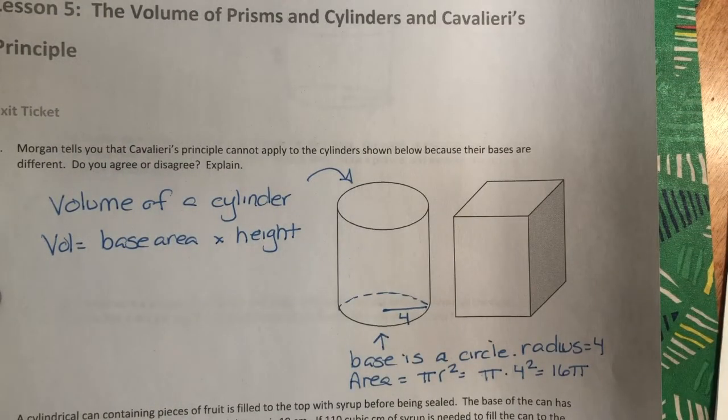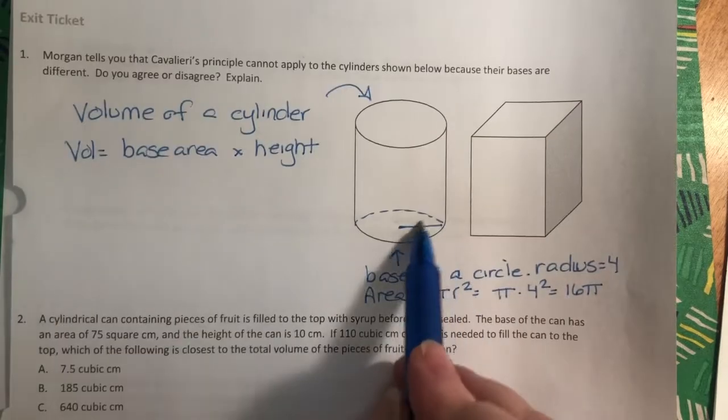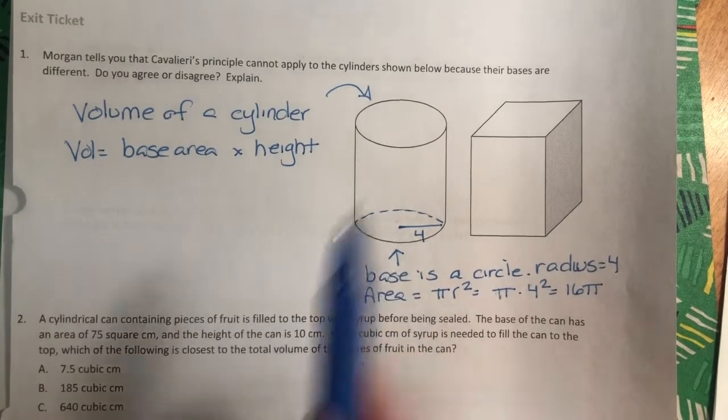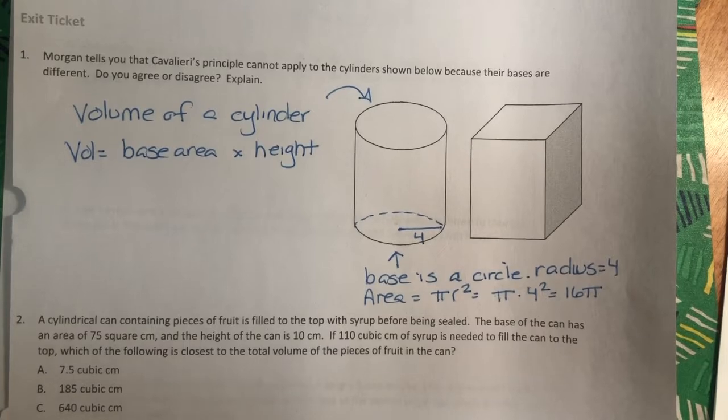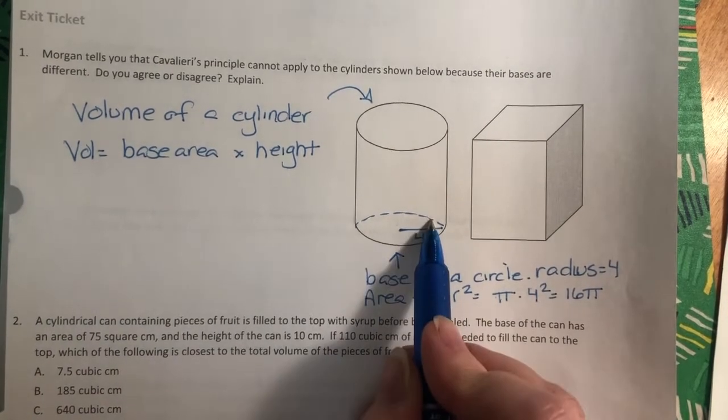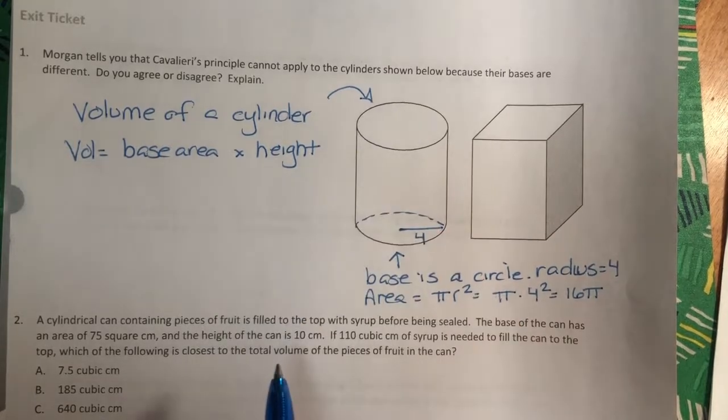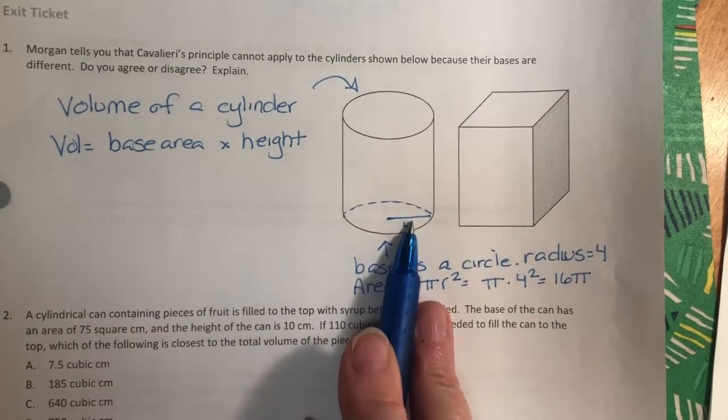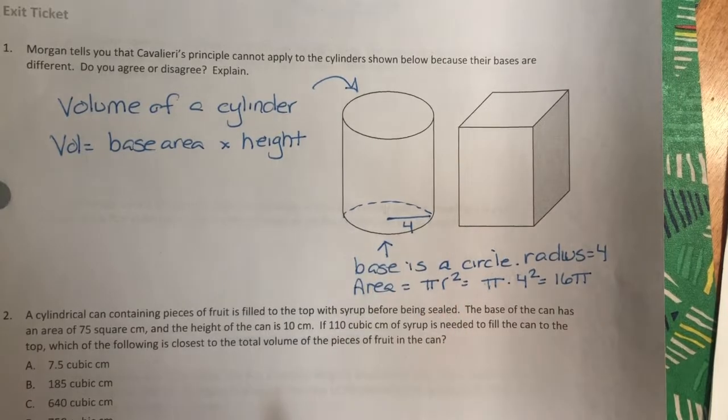All right, so we're going to talk about cylinders now. A cylinder is like a can, like a soup can or a soda can, right? It's got a two-dimensional base. I'm just using page 55 or 61 for the diagram to write on. I'm not doing the problem on that page. So this can shape is going to be a circle on the bottom and a circle on the top. That's the base, a circle. And let's say the radius of that circle is 4. I just added that to the cylinder. That wasn't on the problem.